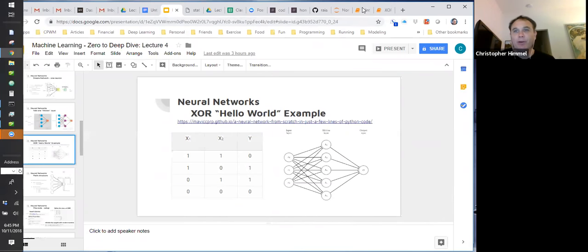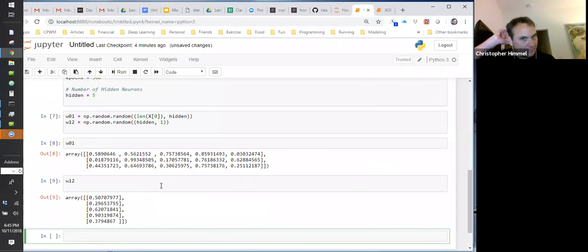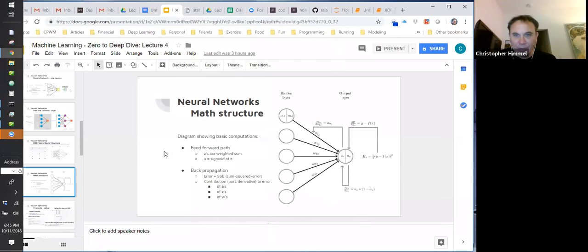If we look at our neural network, there's just 5 weights here. So here we're creating random weights, initializing it to something like having your Rubik's Cube and the first thing you do is mess it all up. That's what we're doing here. Ooh, that's a good analogy. Remember that one.